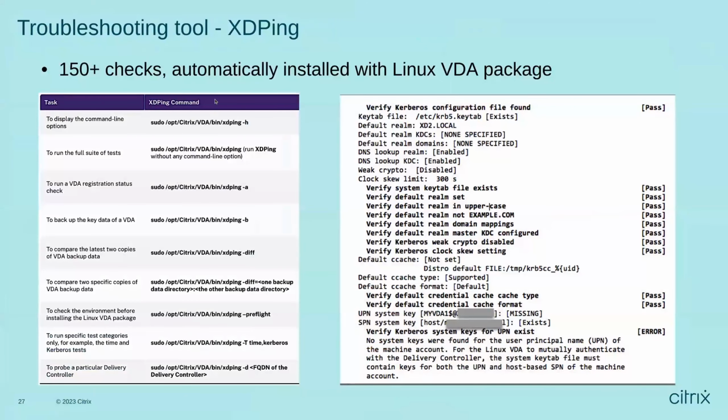So this is also a Linux VDA tool. We provide this troubleshooting tool. It performs around 150 checks. We keep adding more options and more troubleshooting paths to this tool.